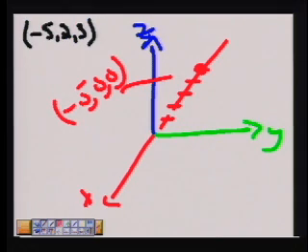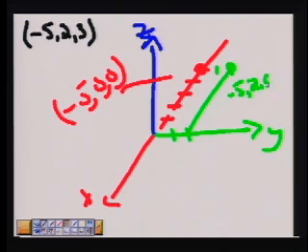When we take the next value, which in this case happens to go over, I would like to go over 2 units. I'm 2 units in y, but I'm not 2 units vertically, I'm 2 units as far as a parallel, because I've come over 1, 2 units, and this point happens to be the point -5, 2, 0. I'm at -5, 2 on an xy plane, and I'm not up or down anything at all.